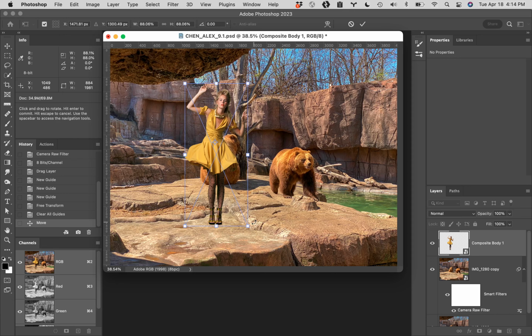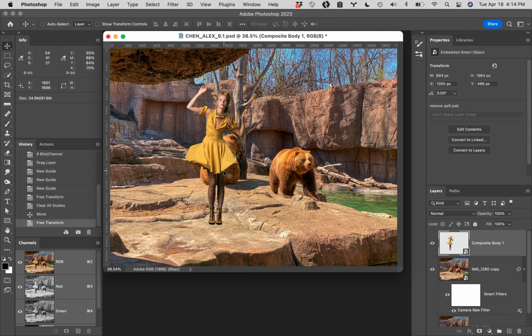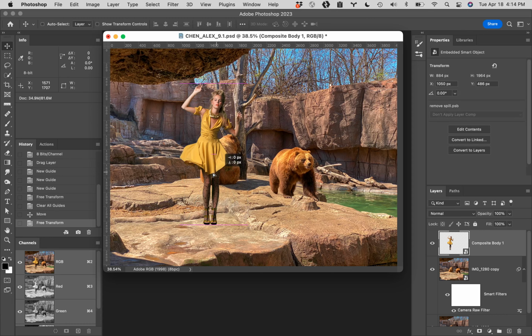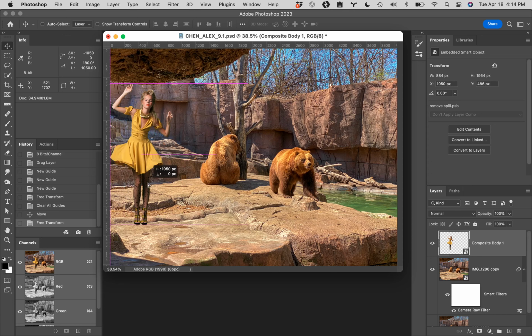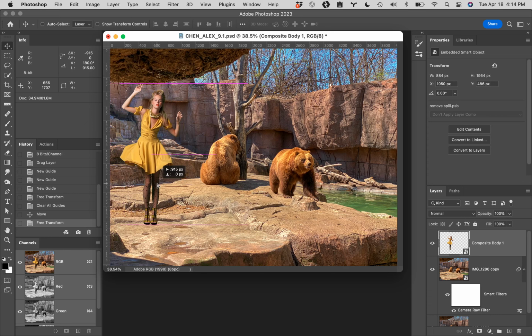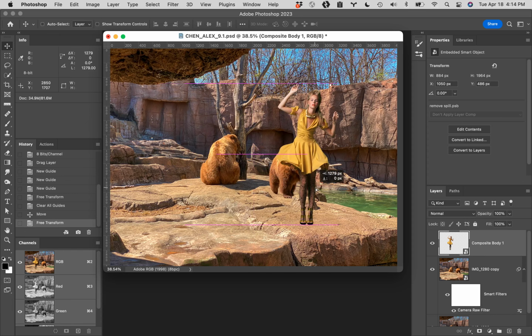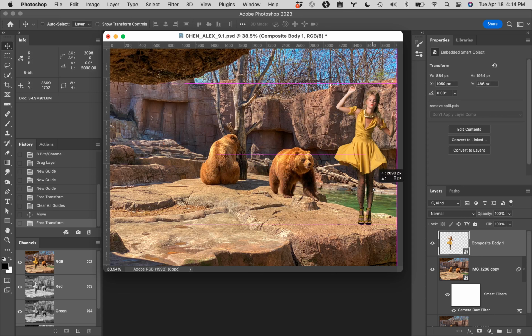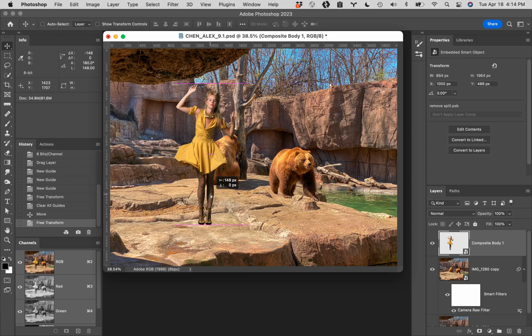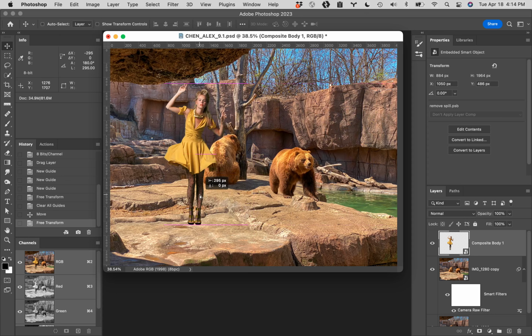Are we good on that? With her up on this front rock. If you're happy with where she is roughly, you can go ahead and say okay to that. You can again still hit the V key and move her right and left, as long as you don't run into something that you can't explain. Like if she was right on that ledge of rock back there, I wouldn't be able to do that. But you can move her all the way over here to this other side over here. She is still scaled in proportion to all of this. So she's correct on the bear right now.